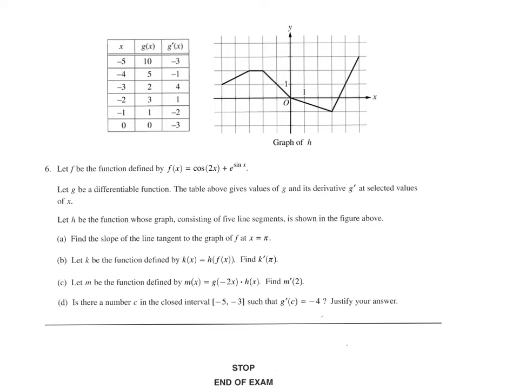If you'll notice, over here we have a table that's for g of x. Over here on the right, we have a graph of a function that's for h of x. And then they give us down here f of x. So we have one given to us as an equation, another given to us as a table, and another one given to us as a graph. So the ability to understand all three of those things and what you're doing is really what they're testing here.